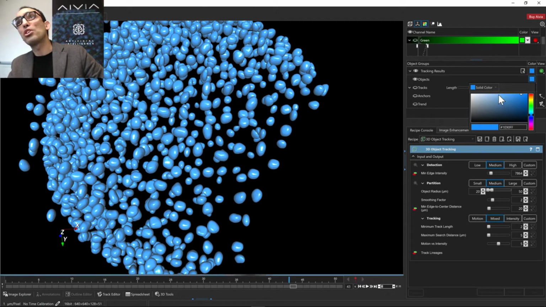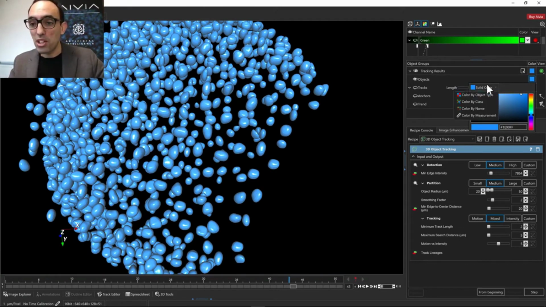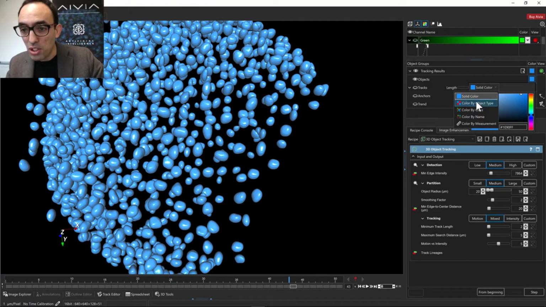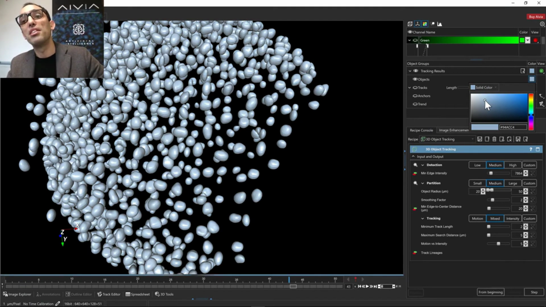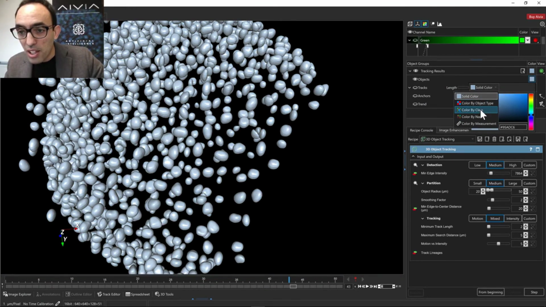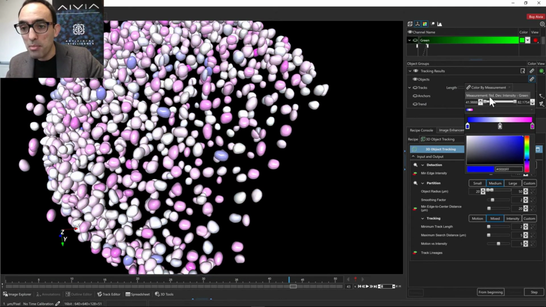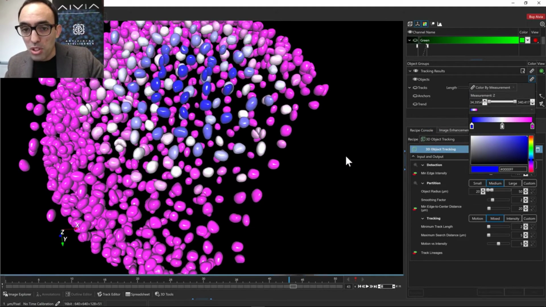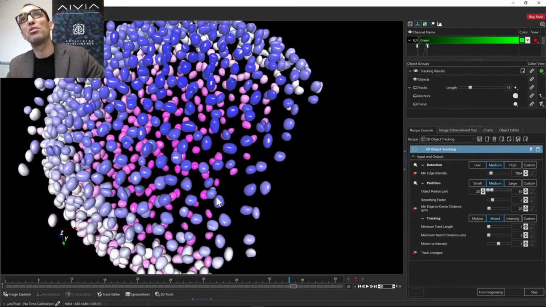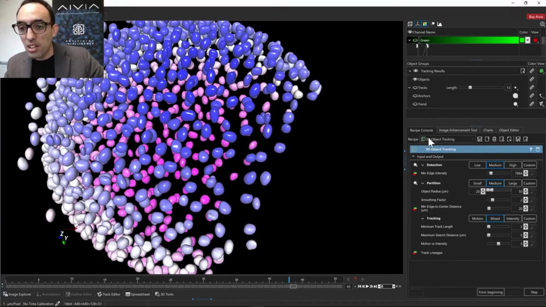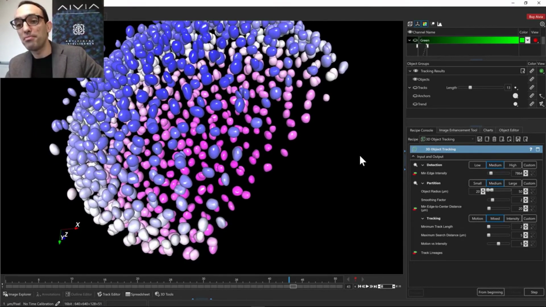Now, on this side, you can color code objects by a particular setting here. So you have solid color, which means you can just pick any color you like, and you can see that it's nearly instantaneous, the change in color. You can choose all of those, and the color by measurement is a new one. I'm just going to color it by Z position, so you can see that it's colored by Z position. You can color code it by anything else you like, really, any measurement that we have.